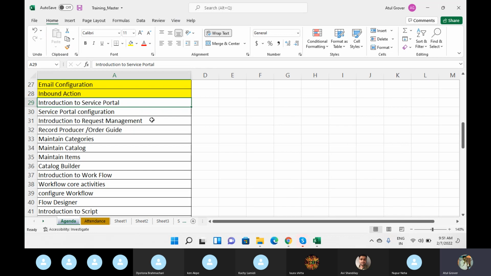Now, don't be confused. I am saying service portal. If I talk about the apps, like Amazon has its own app, Flipkart has its own app, Myntra has its own app, Grofers has its own app. So an app is one way of interaction. A service portal is mainly web-based, which you as a user use to place your request with a particular company. ServiceNow also gives us a number of service portals.